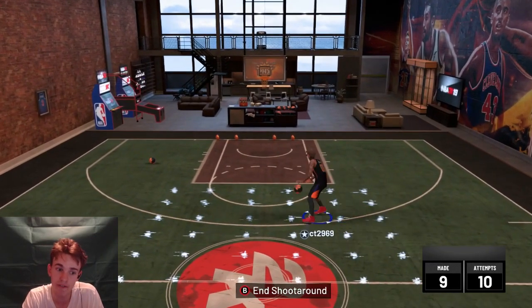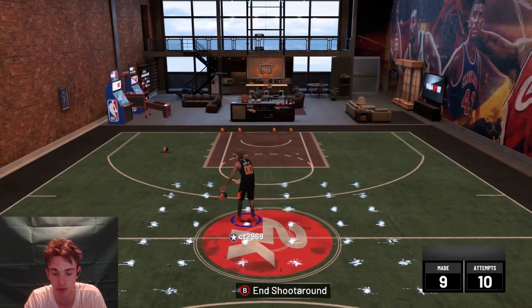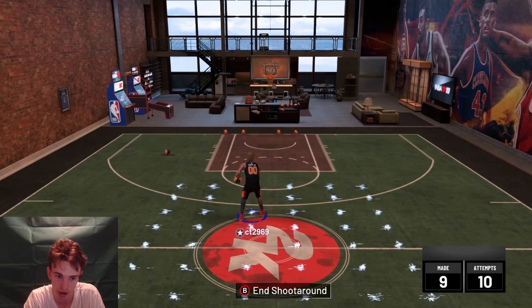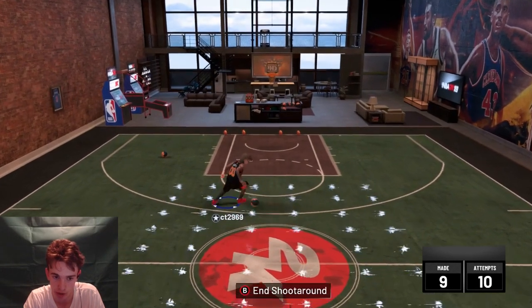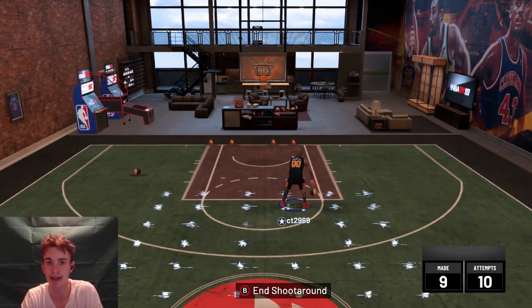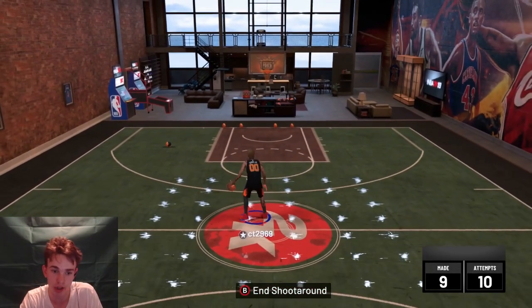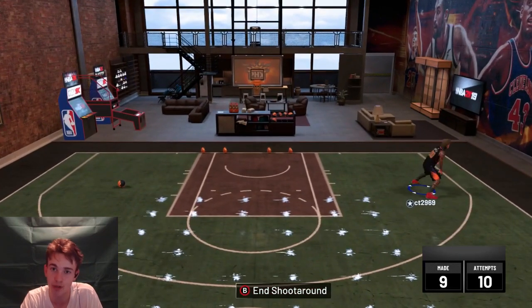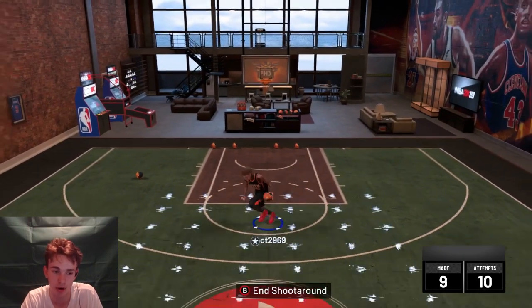And once you really figure out how to go both ways on it, because you just want to go from ball hand to non-ball hand. So if you're coming onto your right direction, which I'm gonna struggle with a lot, you just want to go from your right side to your left. It's really that easy. I would honestly go to the practice facility to practice. It is going to be so much easier in there. I'm not going to lie to you.